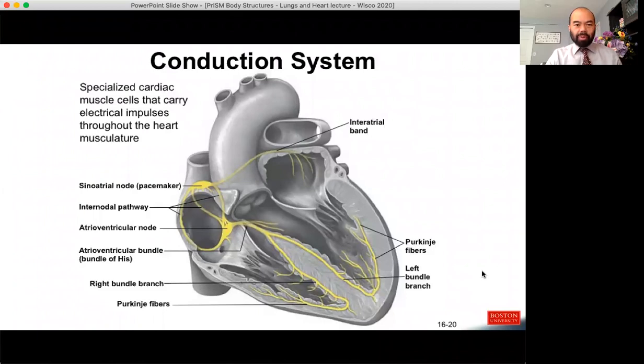All right, so I brought up the moderator band earlier. Why is it so important? The moderator band is a part of the interventricular septum muscle wall that branches to go to the papillary muscles. It's not shown in this diagram, but it's represented basically by these branches here in the drawing. Essentially, the moderator band acts as a shortcut for electrical stimulation to go from the septum to the papillary muscles before the Purkinje fibers see that stimulation.